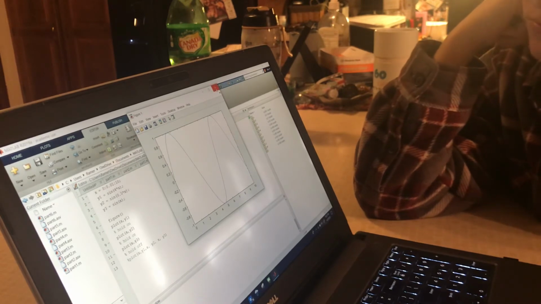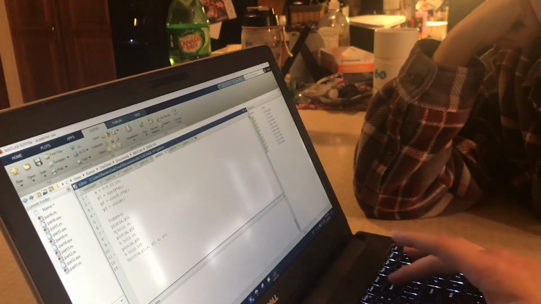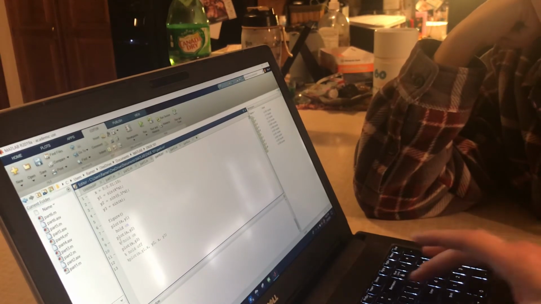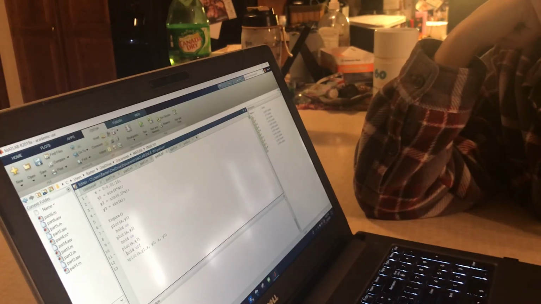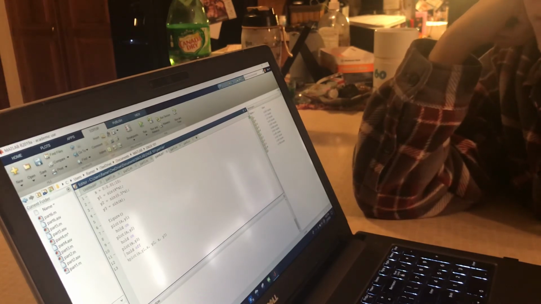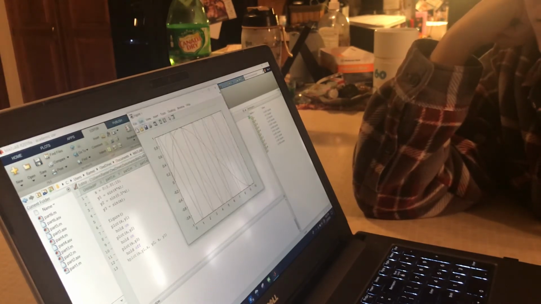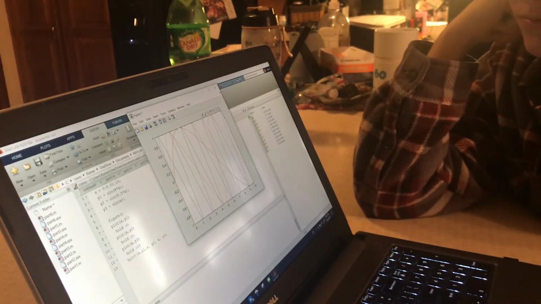So a good way to do this is to use the hold on feature. And this should have the same look as the xy1, xy2, xy3 plot that we saw from the beginning. And we see that it does look the same.